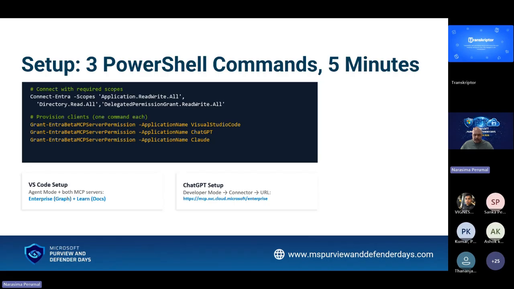For Visual Studio Code, you need to be in agent mode, not in the regular chat mode, and you need to enable both MCP servers, the MCP server for Enterprise and the Learn documentation, Learn Docs, also. And then for ChatGPT, we need to enable the developer mode settings in the connector page, and then authenticate it.